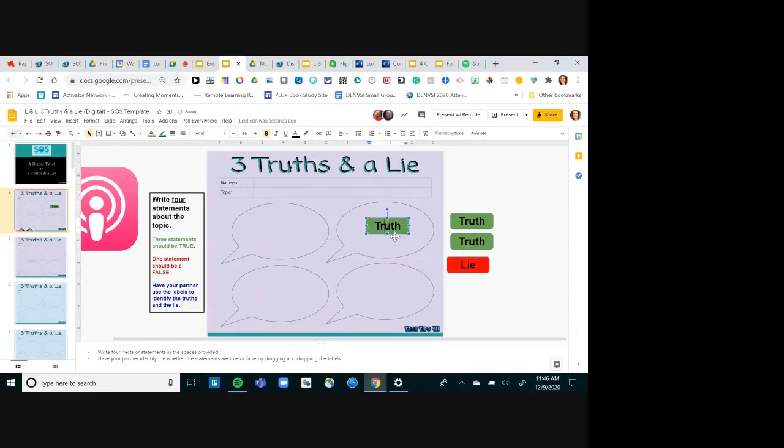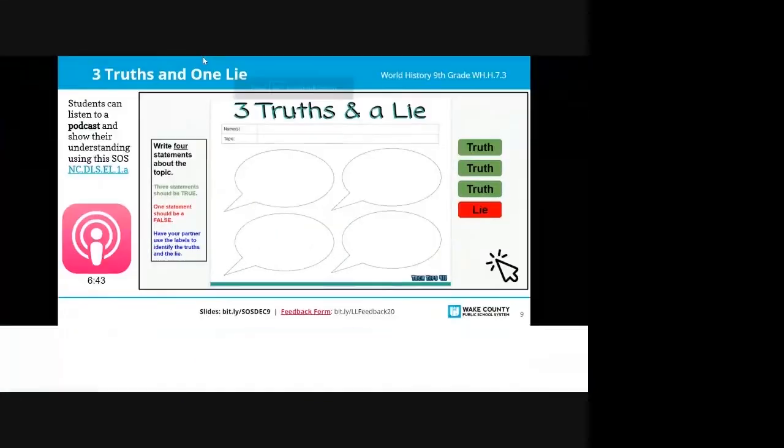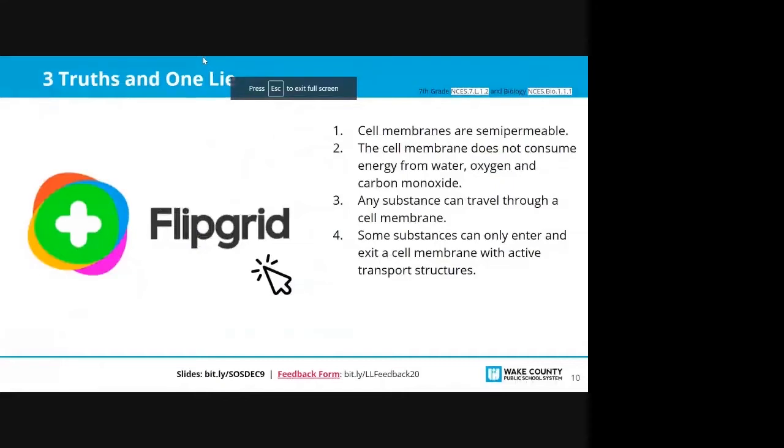So a great little drag and drop. An alternative to this is you could also use it in the chat room. You could say, okay, let's do 3 truths and a lie. A lot of people know about 3 truths and a lie as far as building community in the classroom at the beginning of the year. But this is an activity or a protocol that you can use. And these are research-based protocols as well. So we wanted to show you that one as far as engaging in the 3 truths and a lie, okay? Annette's going to talk to you about how you can incorporate it with Flipgrid.